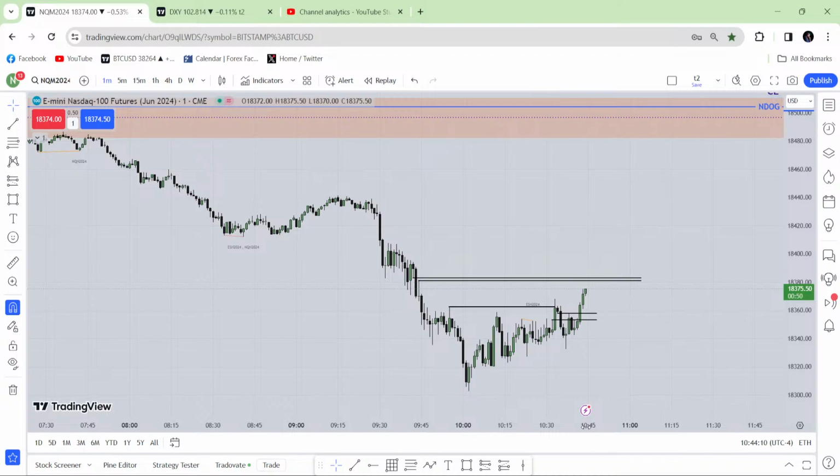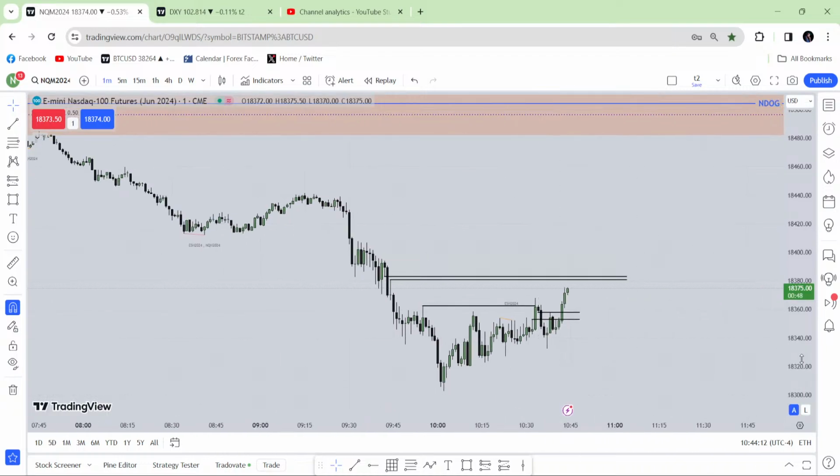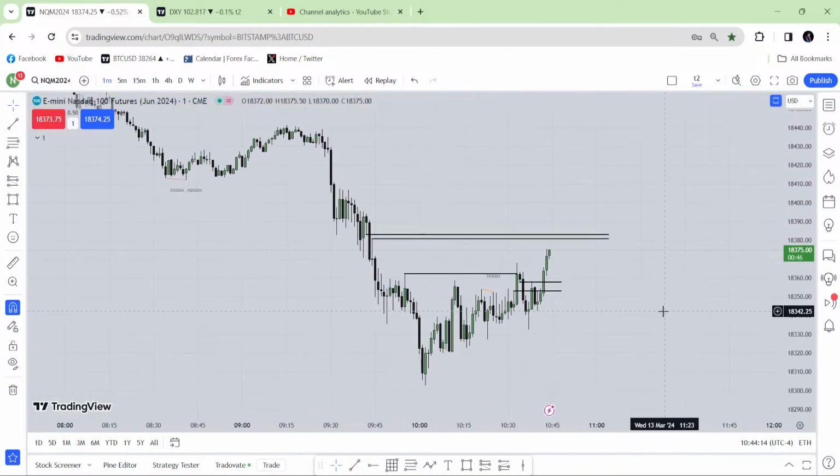Why is it going higher? This is just a retracement. I'm believing it that way. Have you made a video on your trading model? But this is not my model. This is the ICT model. I'm just trying to read the price, okay? But the model is ICT.